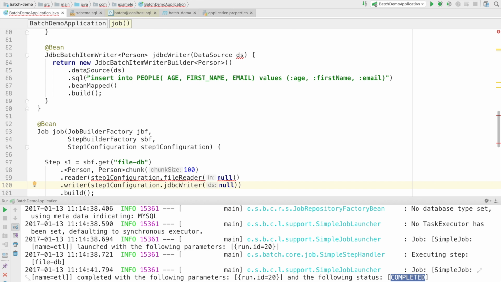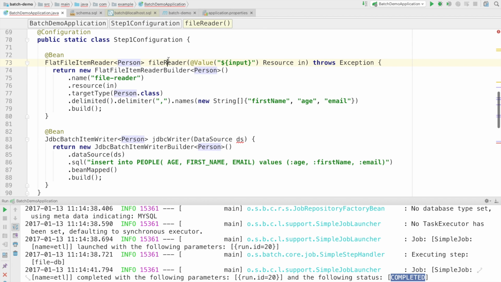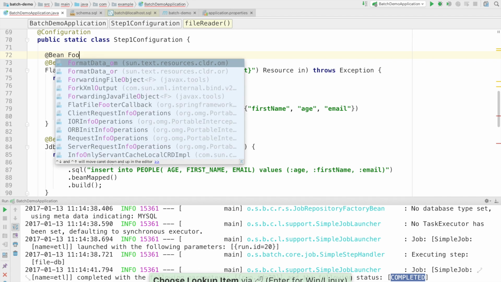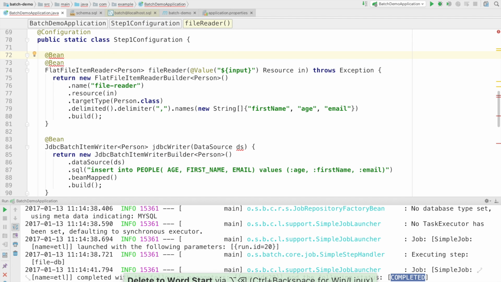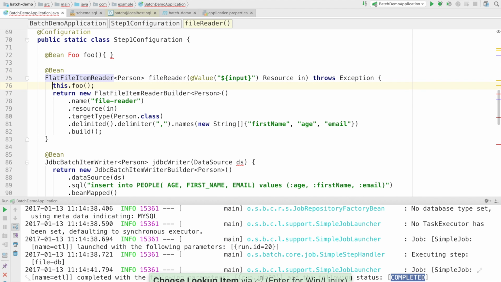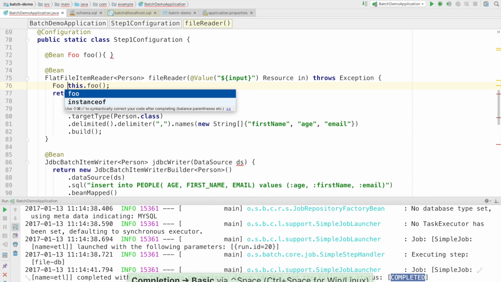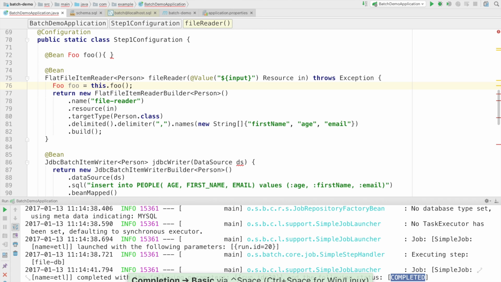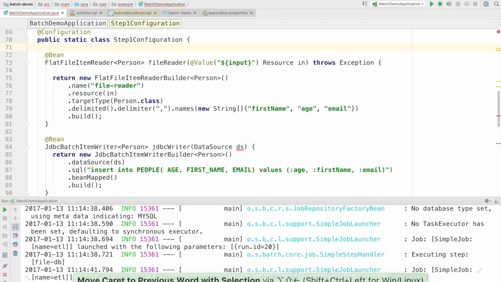You can do the same thing from one bean to another. If I want to have my file reader call this bean here, I could say call this foo, right? Whatever that is. There's no reason I couldn't just say this.foo and then use that bean. But that bean will go through the life cycle and all the initialization callbacks and all the stuff that Spring guarantees. And it would also be a singleton. So I could call this one method, this.foo, 1,000 times, and I'd only ever have, by default anyway, one bean.